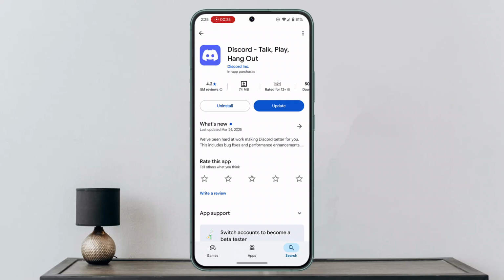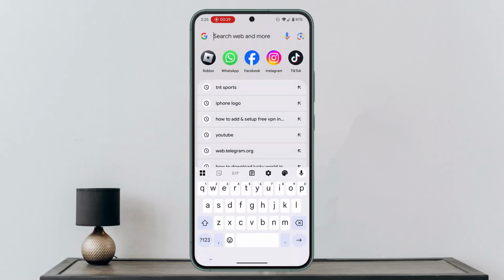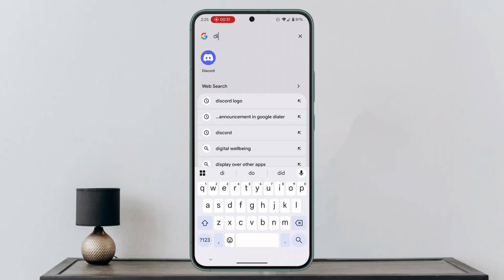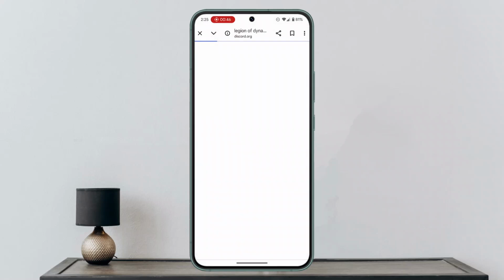So now, due to some security concern, the screen will go black, so I am using a web version. So what I'm going to do is type in discord.com on the web version, but then you could use an application. The procedure will remain the same. After which, what next you want to do is come to this first link, that is www.discord.org. It's going to take you to their official page.